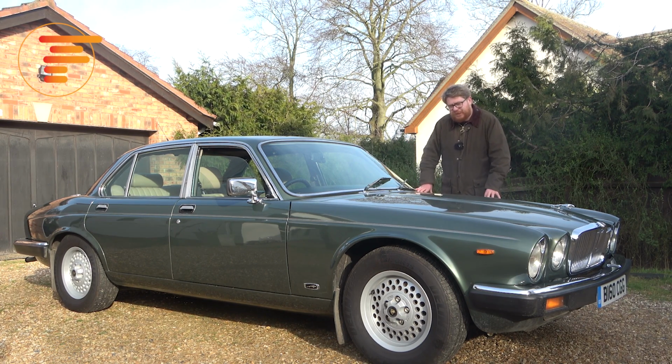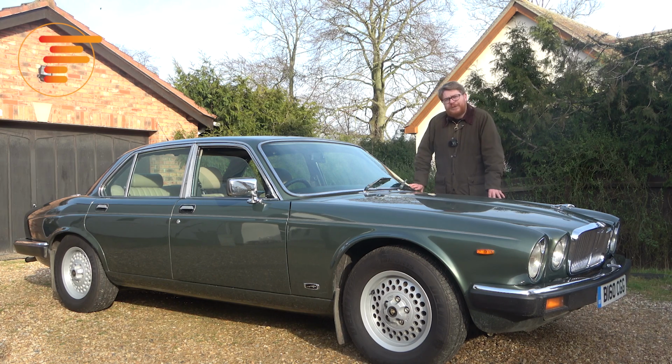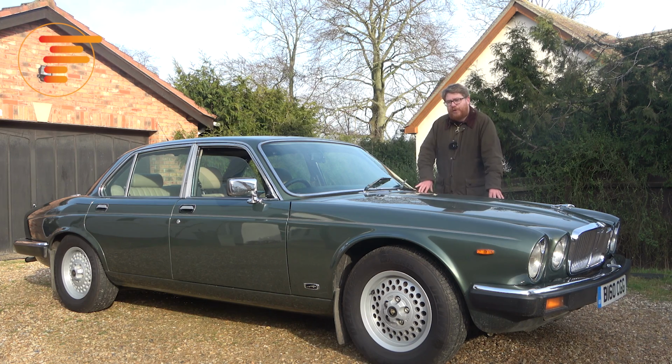My first thought was, I want to take my dad out in a Jag, because I have wonderful childhood memories of being in the back seats of several different Daimlers and Jaguars and Series 1s, 2s and 3s. And I wanted to make those memories with him. And I did. I managed to buy this car, and for the last few months of his life, we went out in this car. He got to know it, and although he probably thought I was mad to be buying it, I think he was secretly very proud. Those memories are incredibly dear to me, and it's the biggest reason I bought the car back.